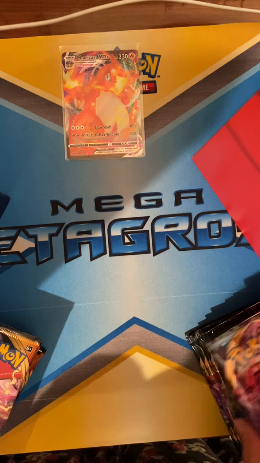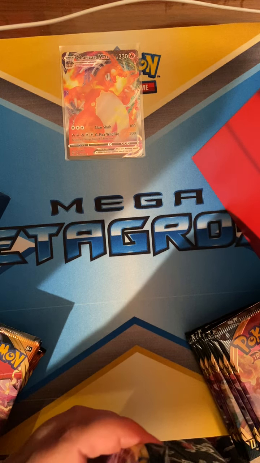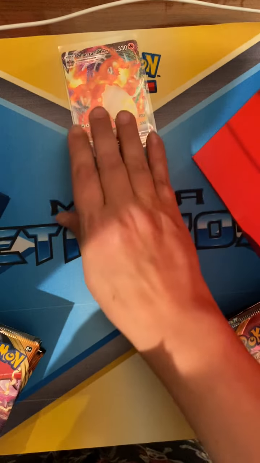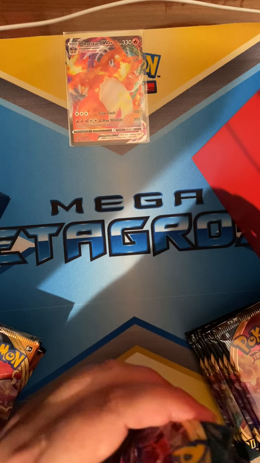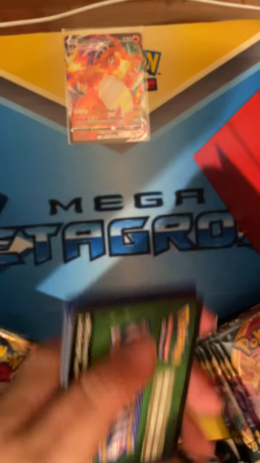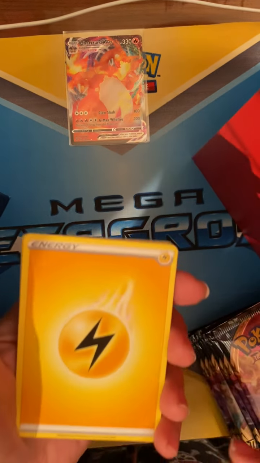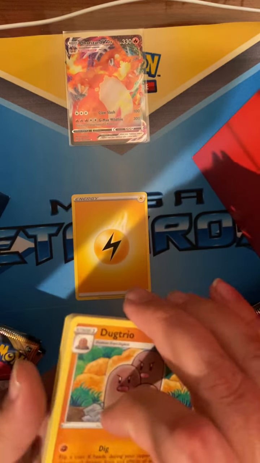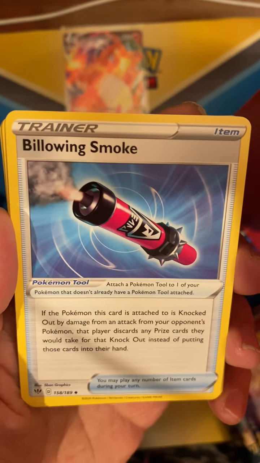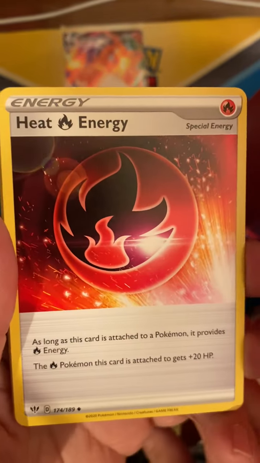Meltan. All right, so where are we on this side? Yep. All right. Dude, so epic. Look at that. Charizard VMAX out of this box, you guys. Yep. Green. 1, 2, 3, 4. All right. Energy. Okay, Dugtrio. Okay, back to back on him. We haven't seen this one. Billowing Smoke. Okay. Heat Energy. Cool.